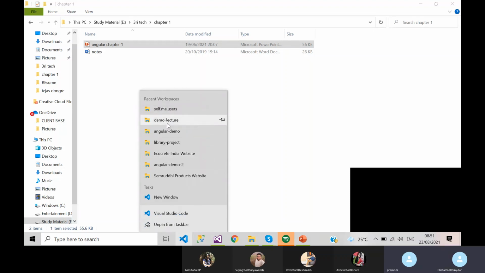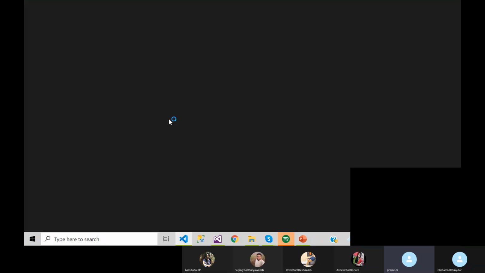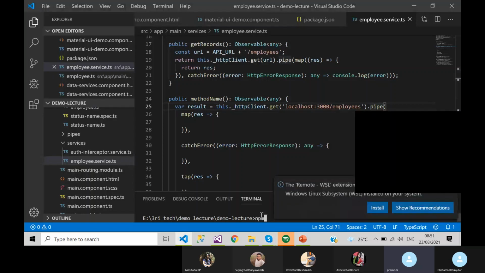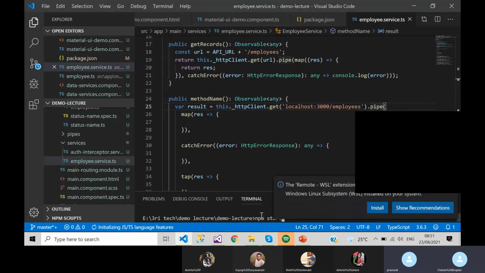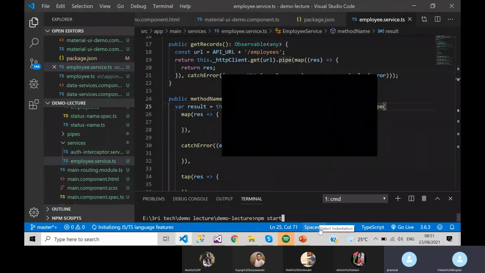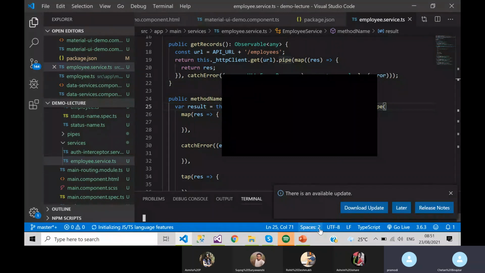Sir, in a company, is there any compulsion to use a particular Angular version? So there are two things. Is it an old project, or are we going to create something new? If it's an old project and you have joined in the middle, there is a chance that you have to work on older versions. For example, that project has been there for 2 years. Two years ago, the latest version was Angular 7.